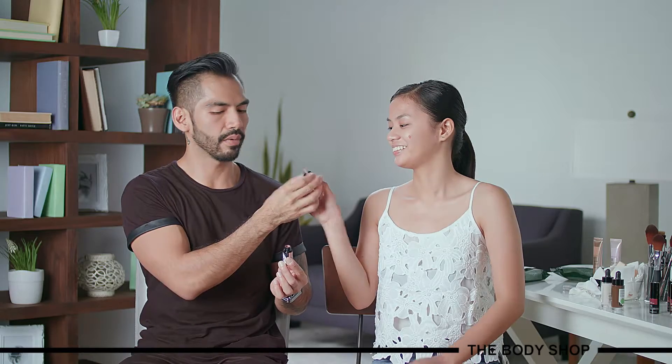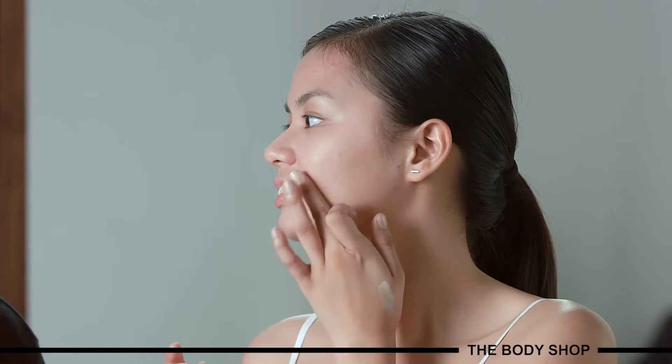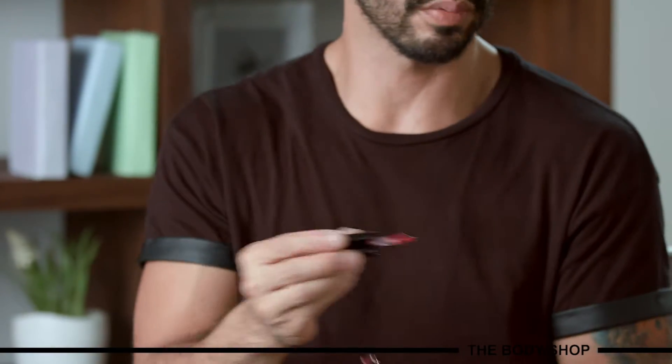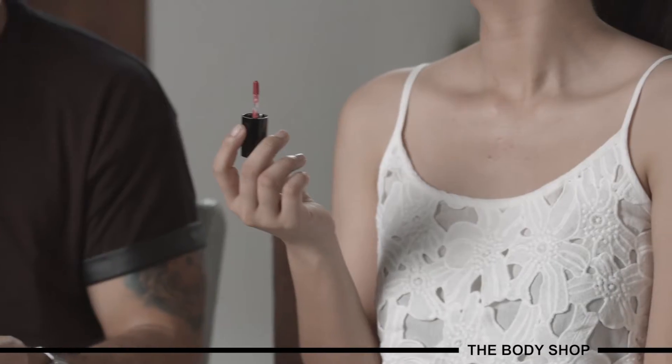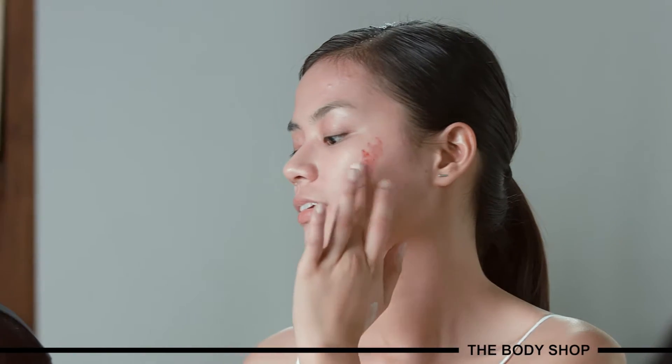Blend it again — we used just a little to get a natural effect, but apply a little more because it was too light. Keep blending. This is the Lip and Cheek Stain in Deep Berry — a deeper shade, so you'll see more color. This time, to look more intense, apply it closer to the temple, above where you contoured. Apply it there and keep blending. Smile.